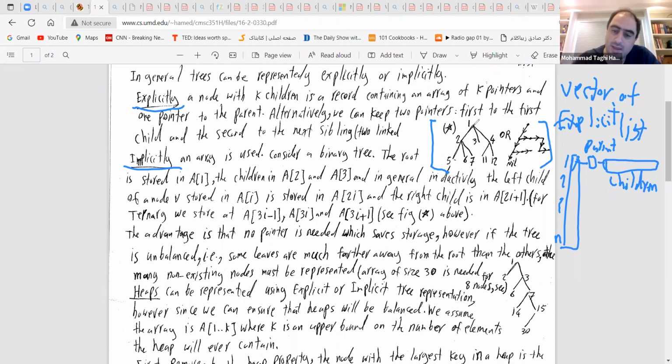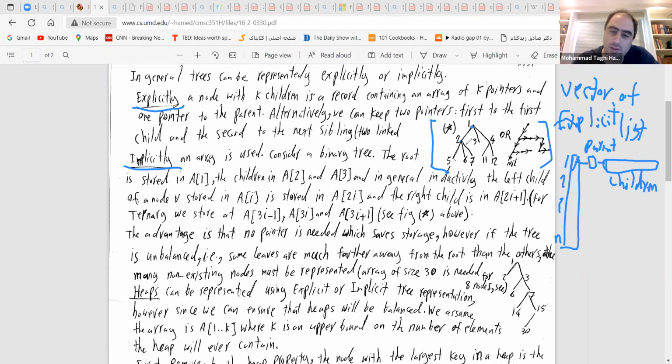If you consider this tree, this is the first element, this is the second element. So this would be the first array. You can just number these nodes 1, 2, 3, 4, 5, 6, 7, and then you don't have 10, you have 11 and 12 here.